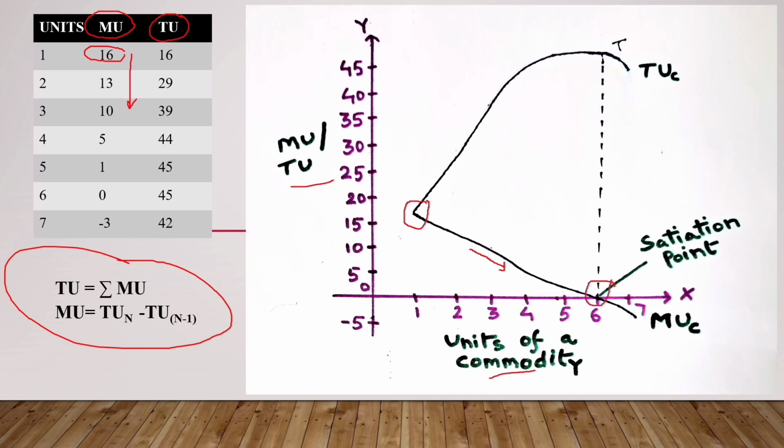We see when he has the 7th glass of water, he gets negative utility. He might feel like vomiting, and that's why the MU curve gets to negative. On the other hand, we see that the TU curve, that is the total utility, is increasing, but in a diminishing manner. So, as long as MU is falling but positive, TU is rising. When MU coincides with the x-axis, TU reaches its highest point, and when MU falls below the x-axis, TU also declines. So this is all about the law of DMU.